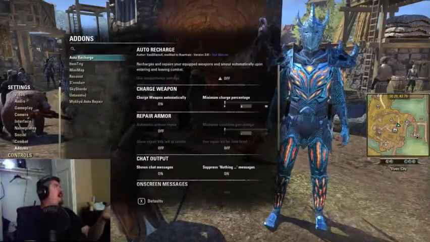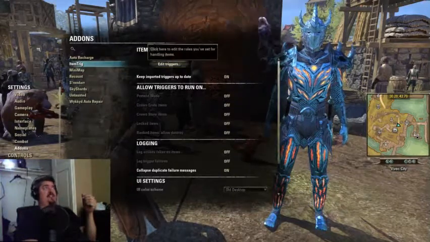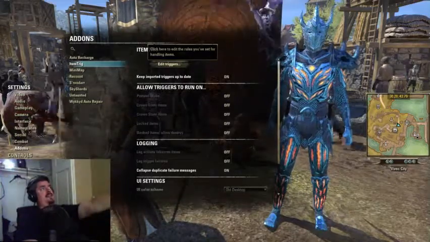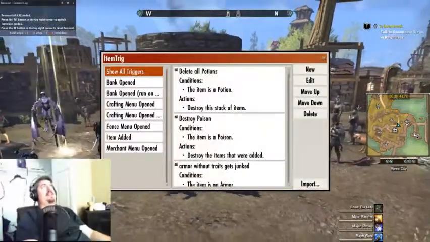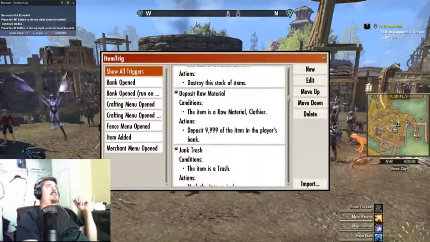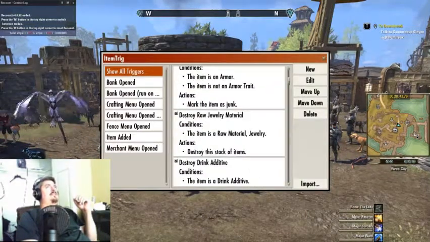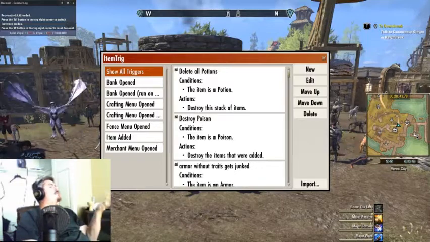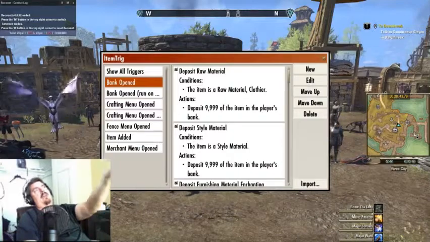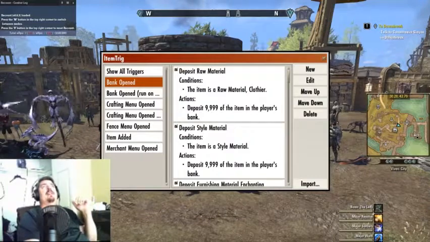So you got your add-ons, and here I got one called ItemTrig. And like I said, you can install this using Minion. Highly recommend it. Go into this section, and then you click on the button, and it's going to show you this. So each one of these, all the triggers that I've created for just this character. So just as a description, for example, let's say we open up a bank. And every time I open up the bank, this is what's going to happen right here in this list.